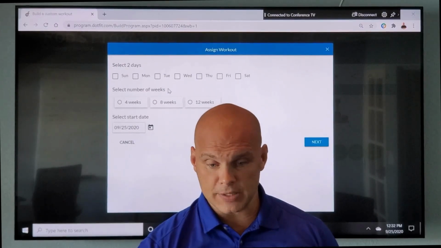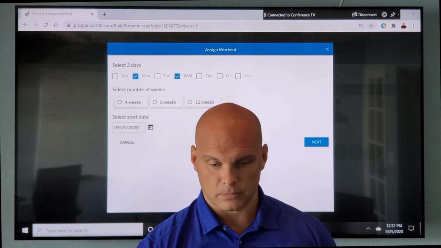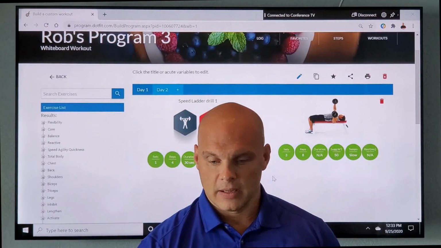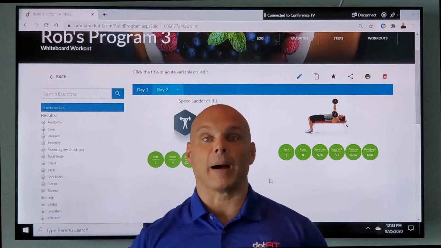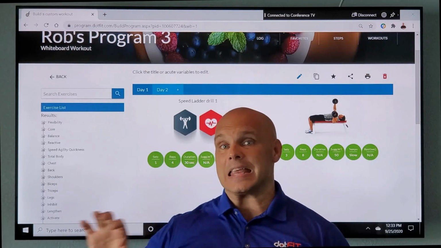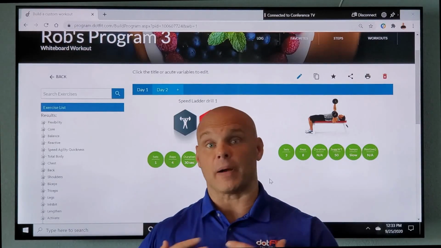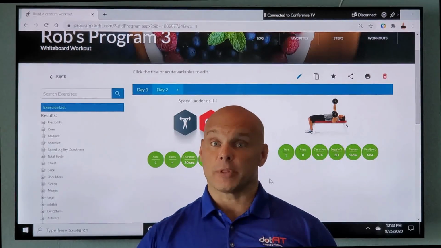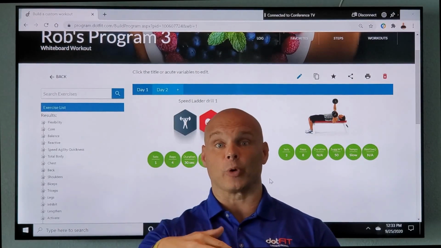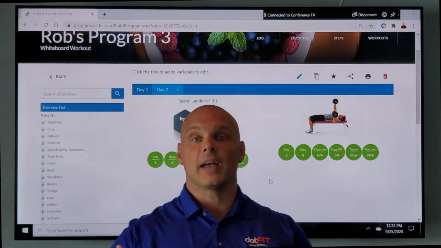And I had to select 2 days. So we'll just say this was a Monday and a Wednesday program, 4 weeks, starting on that date. I click next. And now that just got put on my client's workout calendar, so they have access to it. So if I use that individualized workout builder, I do have to proxy in and do it on their program if I'm the trainer to my client, or if I'm the trainer and I want to use the custom or the whiteboard workout feature, I can build the workout on my program, just use the share feature, and that way I can then click whoever I want to send it to, and it's there automatically.